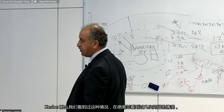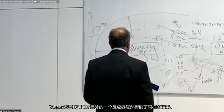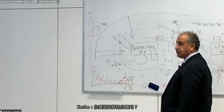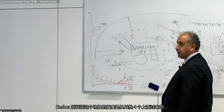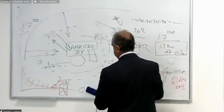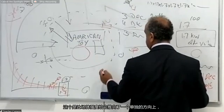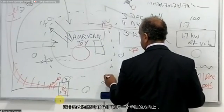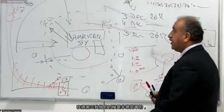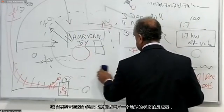No. So we've seen this a number of times in Tehran. Yeah, and then I used a second reactor and I got the same result. In the same position. Same position. So the field forces from the other 3 reactors put field force in one direction, and it allows it to find its position. In Tehran, what I did was very simple. The reactor is here.